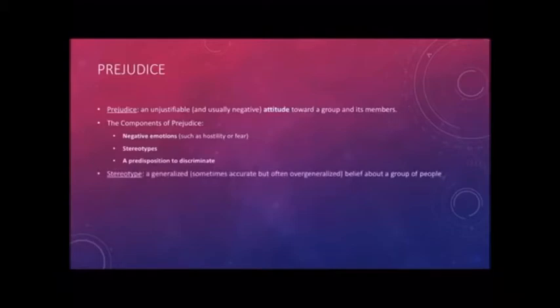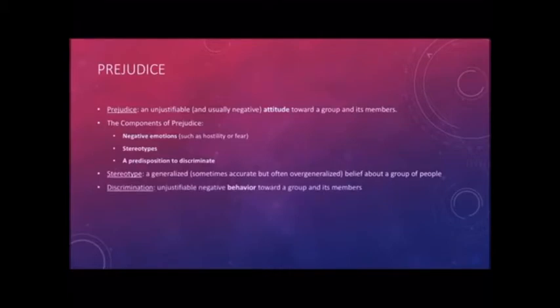A stereotype is a generalized belief about a group of people, whether or not it's accurate. So even if something is true, it is still a stereotype. So it doesn't depend on it being false necessarily, but oftentimes stereotypes are overgeneralized. And then discrimination is negative behavior towards a group and its members.